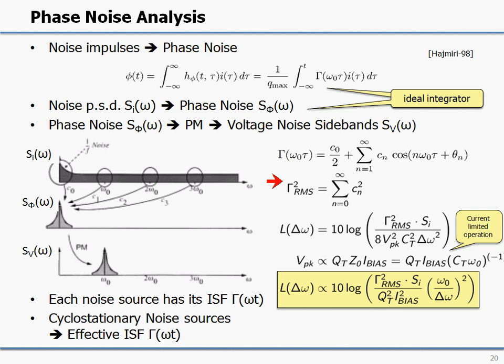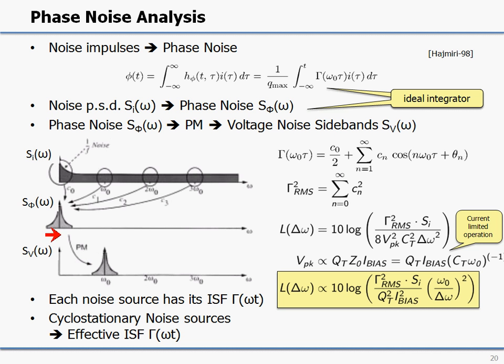When we look into detail, and I think Professor Razavi also went over this to some extent, what we see is that two things will happen: a frequency translation. So there are frequency folding effects that can happen depending on the harmonic contents of this impulse sensitivity function. And additionally, because we are dealing with an ideal integrator, we get an integration of the noise. So white noise becomes a random walk and gets a 1 over f squared dependence once we look at the power spectral density of the phase. Once we have the power spectral density of the phase, we can go and look at what the power spectral density of the output signal becomes.